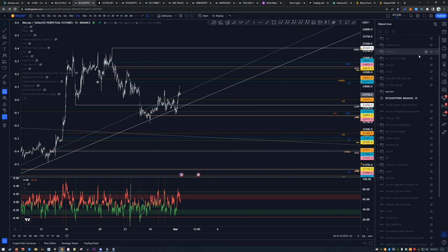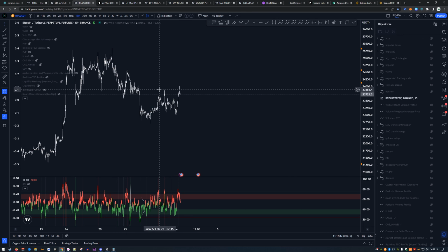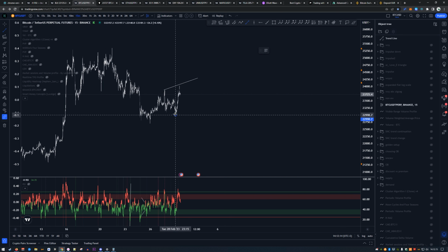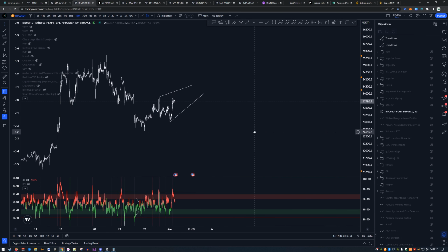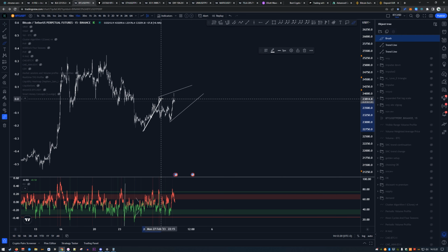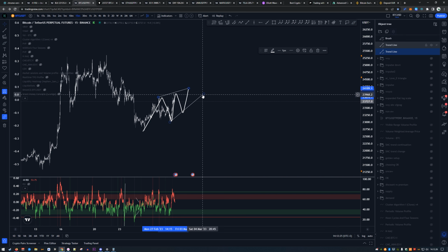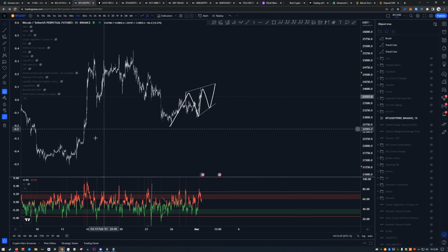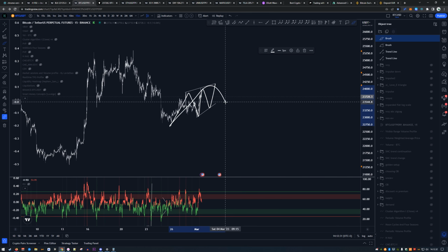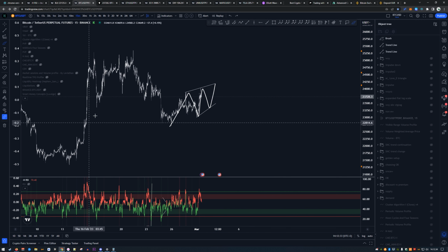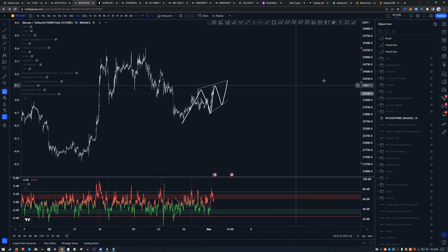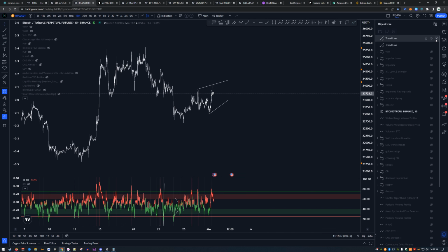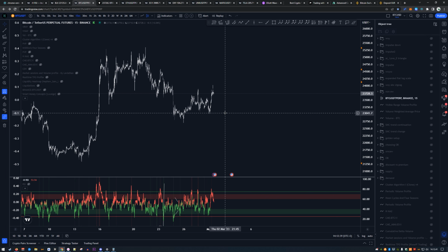Now, if we want to still be bullish, there is still that possibility that we can be creating some kind of diagonal in here. This would be wave 1, 2, 3, 4, and 5. Creating probably something like that, and again that would be the start of the third wave. So this would be 1, 2, 3, 4, 5, 3, 4, 5, and again a continuation higher. So those are again the things that I would be looking at.